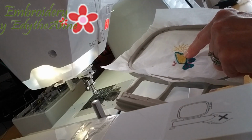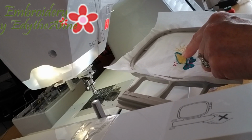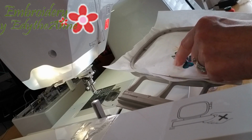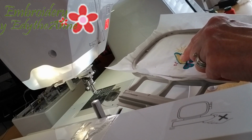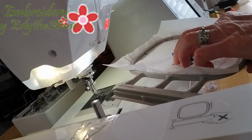The other thing you want to do, when you're doing your wing, is to change your bobbin thread as it's doing the satin stitch that goes over the edge. This will be like the very last stitch of your wing, because these are going to show, because they're going to be standing up.